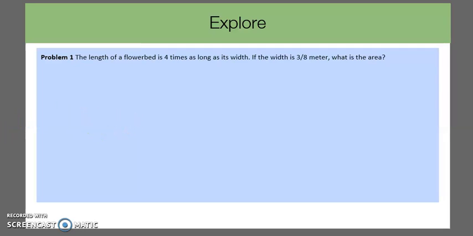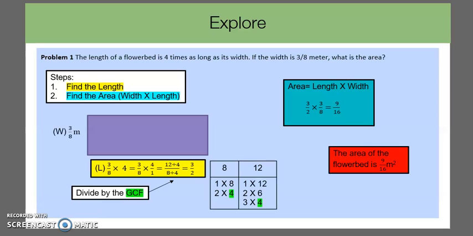On the next slide, we've provided some guidance. When looking at the steps, it's important to identify and name what is needed to get to the answer. In the problem, the width is given, however, we don't know what the length is, and we don't know what the area is. So what we can first do is find the length. We know the length is 4 times the width. Here, I highlighted it in yellow. We can go down to the yellow section and see how to calculate that.